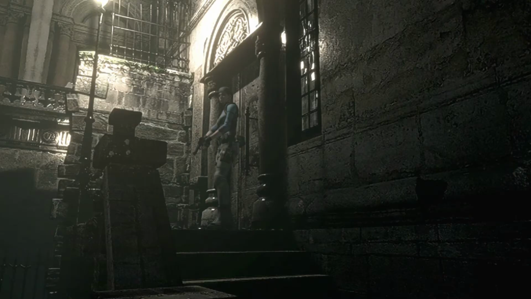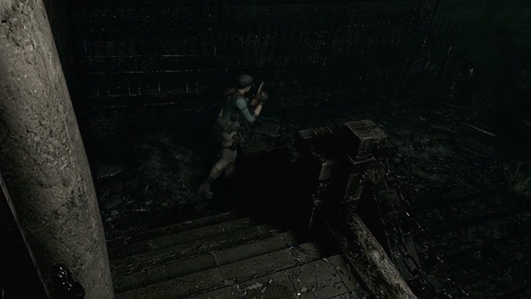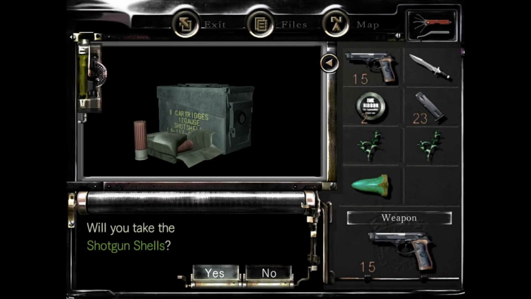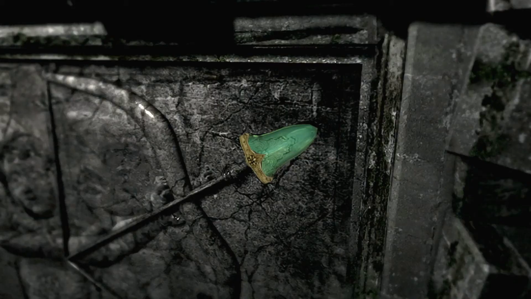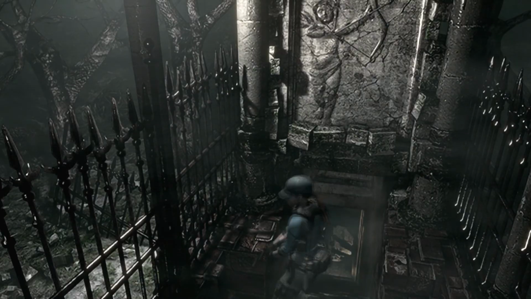Oh, I can. Cool. Well, we're not in Kansas anymore. Not that we were to begin with, but we're not inside the mansion at least. There's so much to explore. What is this? Shotgun shells. Hell yeah, I'll take that. Yeah, there we go. Open that up. I feel like Indiana Jones.